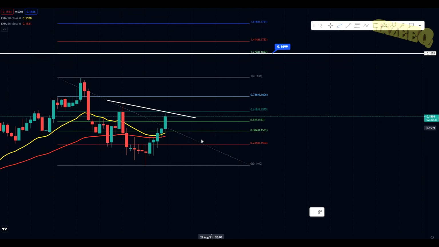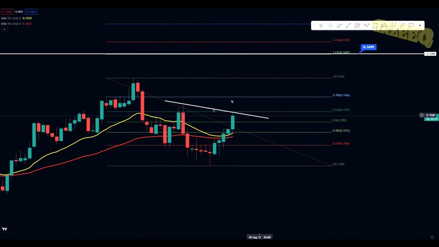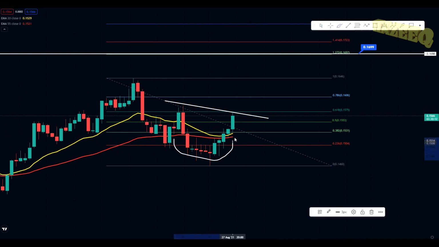So have those two buying orders because potentially it can wick down there while you're asleep, and then the price could start coming back up, which would be very good because the cup and handle pattern is a bullish pattern. So yeah, for those who don't see a cup, basically this round movement of the price is the cup, and you get rejected off of the trend line, you come back down, create this little handle, and then you come back up. The handle can be as big as you'd like.